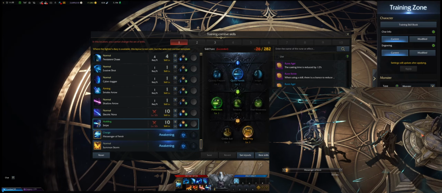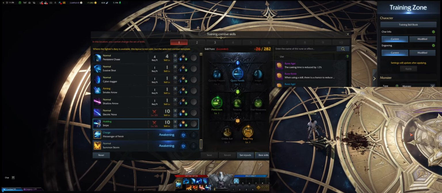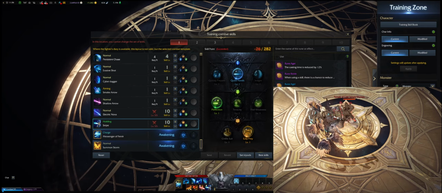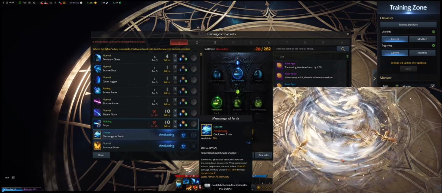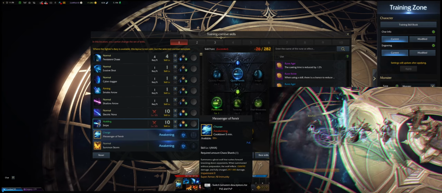Now let's go over your ultimate skill for mobbing. Both skills can be used for mobbing and you can take them depending on your preference. Your first ultimate, Messenger of Fenrir, does a lot more damage than your second ultimate, but it also needs to be charged. Also, the AoE radius itself is smaller than your second ultimate.